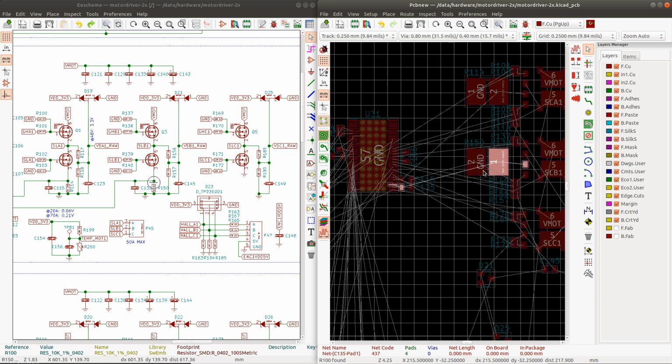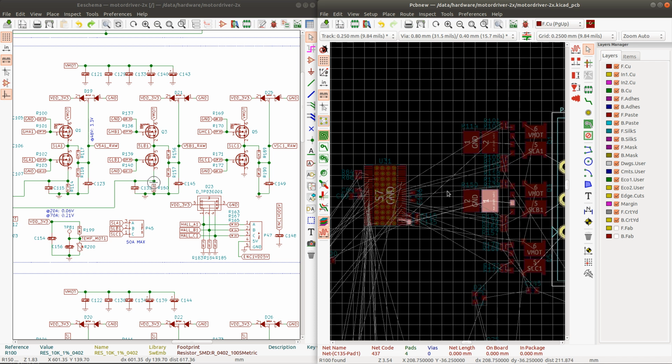But it looks like I cannot avoid any crossings here because I have to connect this current sensing tracks to these two pins here, which unfortunately means that they have to go through a via, go down on the bottom layer, and then come back up here. But as long as that's the only thing, this is going to be fine.